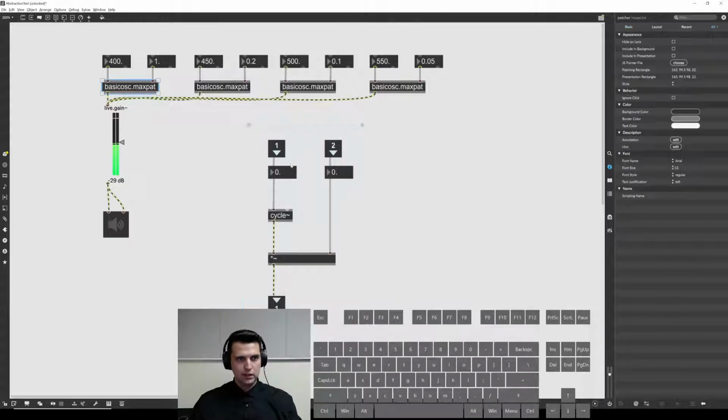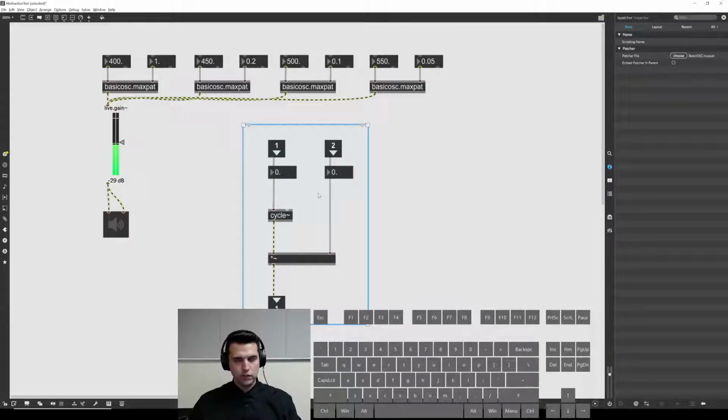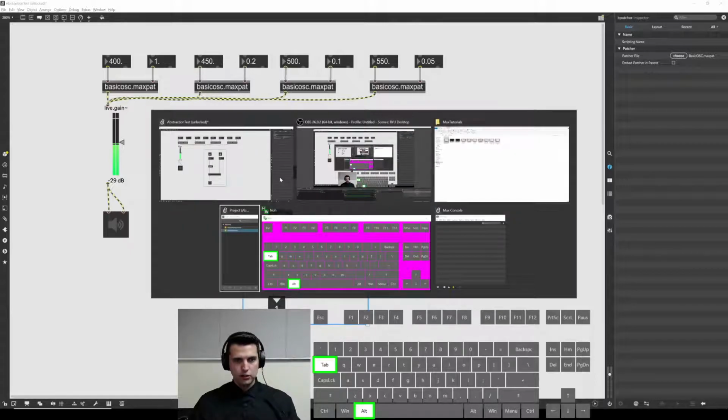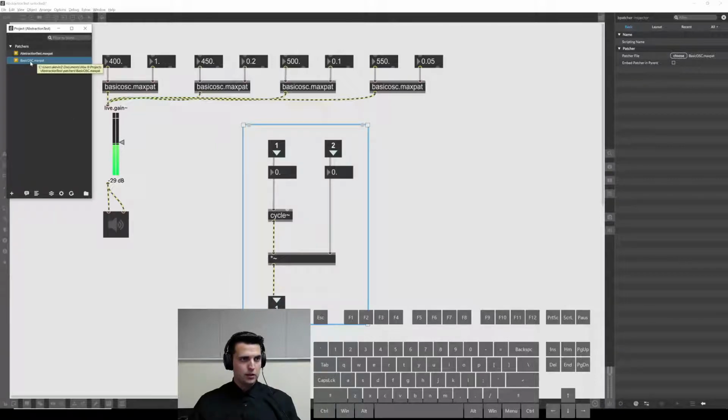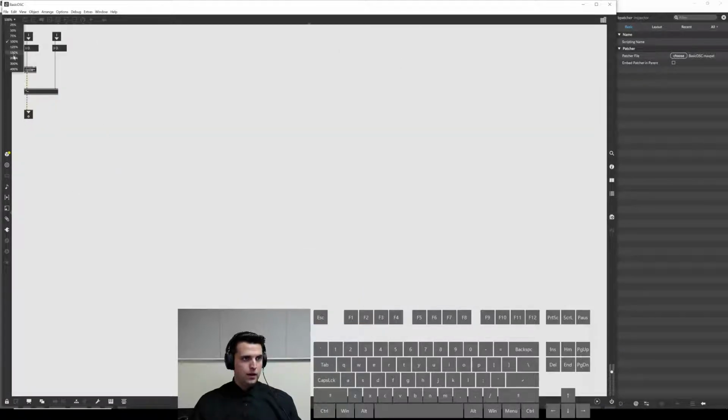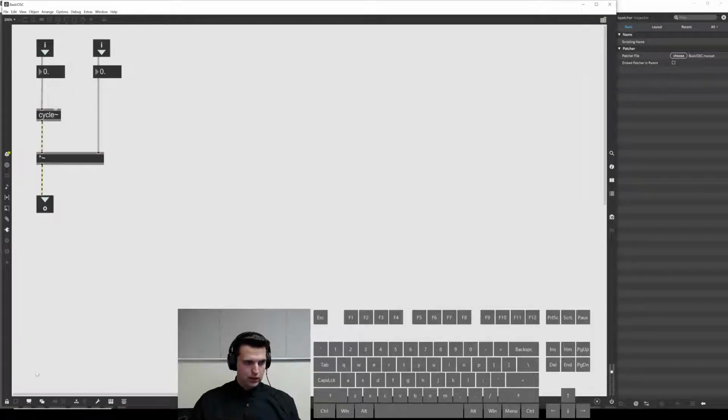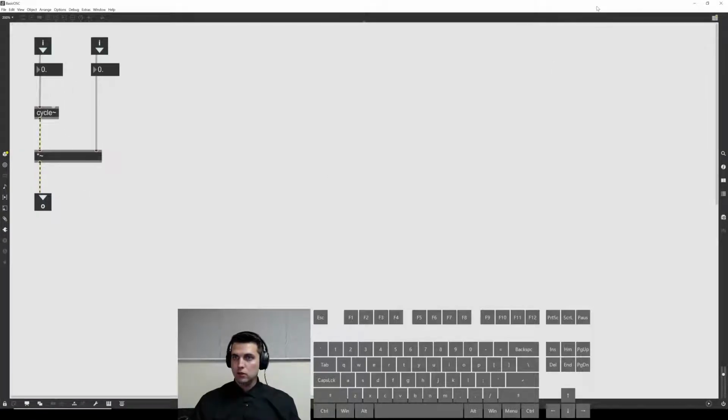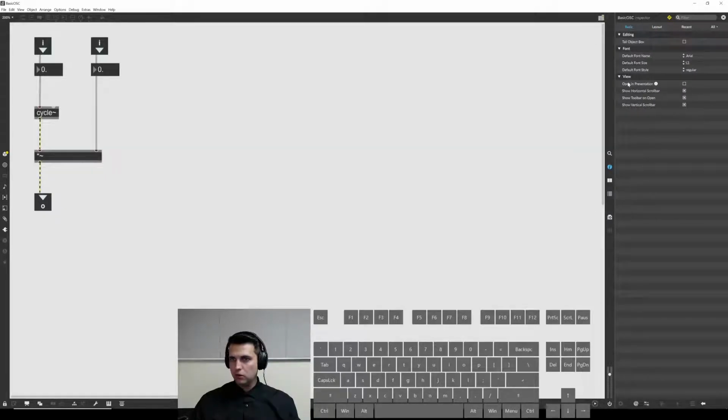So this is basically the same thing as this abstraction here, and this is just a way to visualize it. And we could use this to our advantage to make this look even more simple. So let's go over to our project window and open up basic osc.maxpat. The first thing we're going to want to do is make that full screen, open the inspector, and then click open in presentation. This will hold true when it's being used in a bpatcher argument. It'll open up in presentation mode.